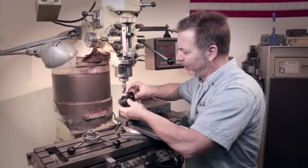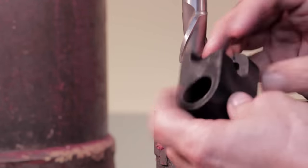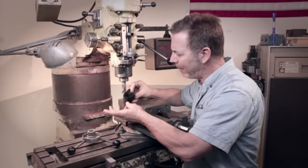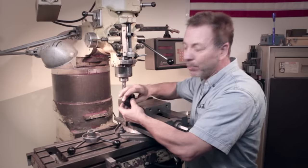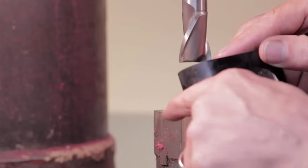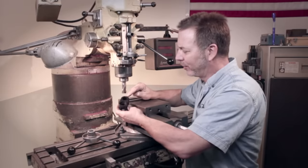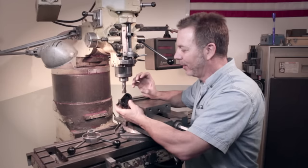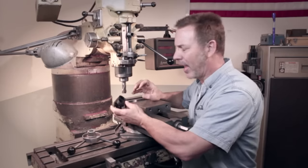I had this part come in today and it's not a hard part to do. It's made out of plastic — we're going to make it out of steel. When I made this part, you look at it, it's not that tough. You break it down: it's basically a rectangle with two holes drilled in it and a milled slot here. Very easy until you get to this radius. And that is something that's frustrating to me because it takes so long to set it up on the rotary table and do it that way.